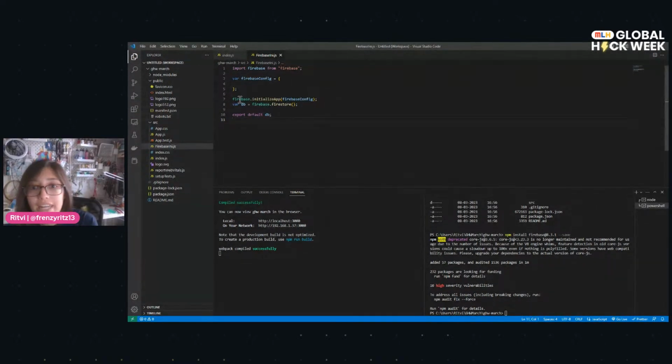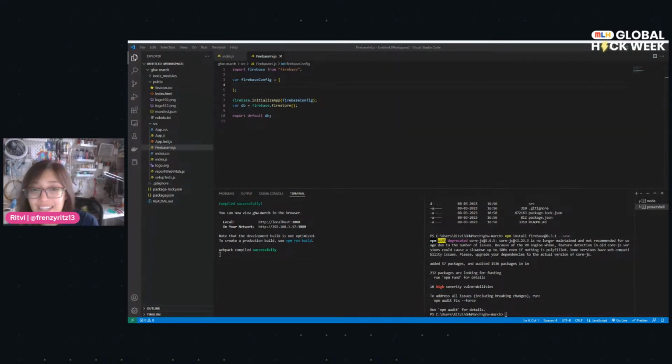So this is my Firebase configuration structure. What I'm going to add here is my entire Firebase configuration. So remember when we looked at the project settings, there was an entire chunk of data. We're going to copy most of it, right? So I'm going to share my screen to that.